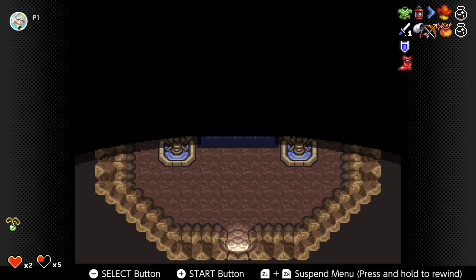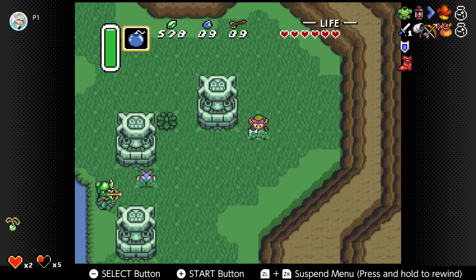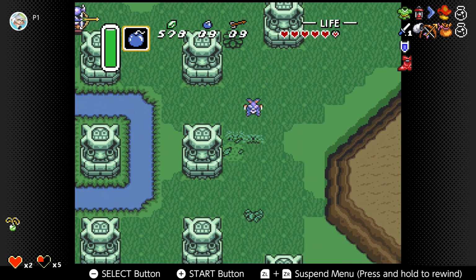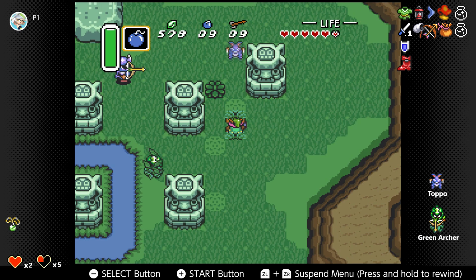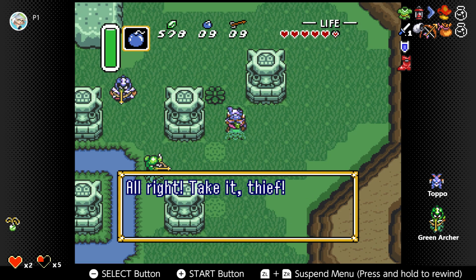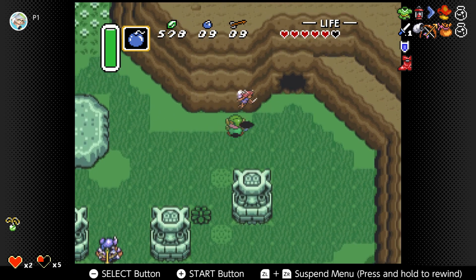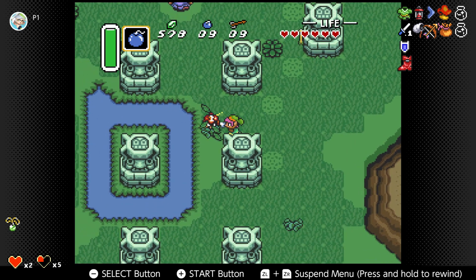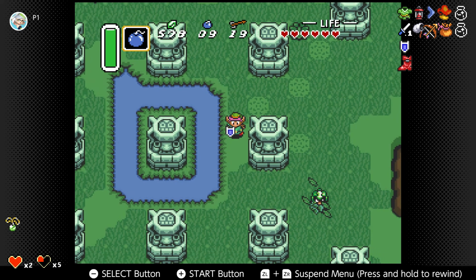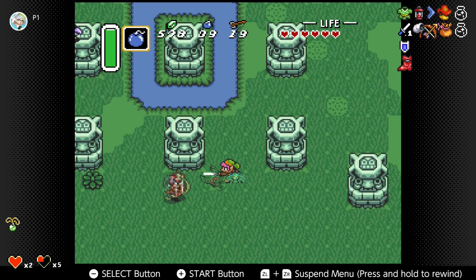If you're reckless like me, then the fairy fountains will be a boon. Out here, these little gremlins. Of course I missed. There we go. Once you knock them out, all right, take it, thief. They will give you something random. In this case, he gave me a fairy. He can give you pretty much any amount of rupees from, you know, 1, 5, or 20.